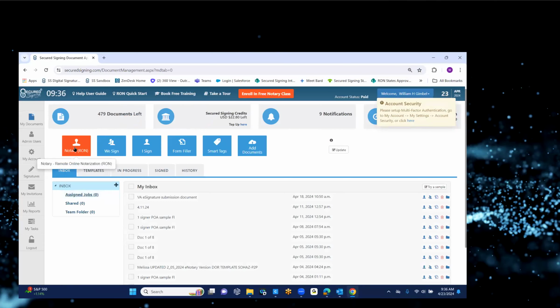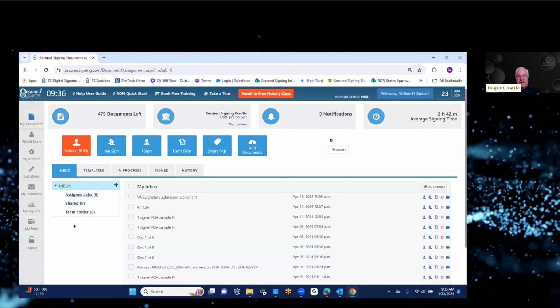Again, now, Bill, real quick, I want to make sure. So is it best that the notary be on a computer or tablet? Are there any requirements around that? No, as long as they've got an operating system, the notary cannot use a cell phone. The signers can, but the notary can't. So a PC, a Mac, an iPad, a tablet, they can all use that.